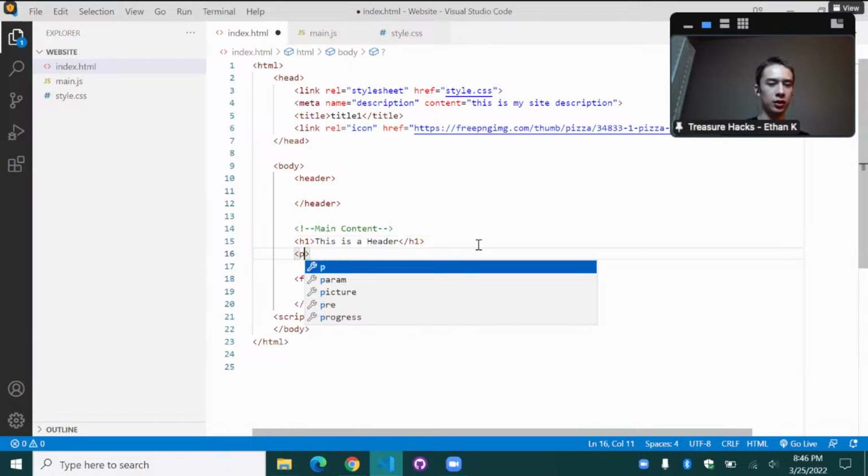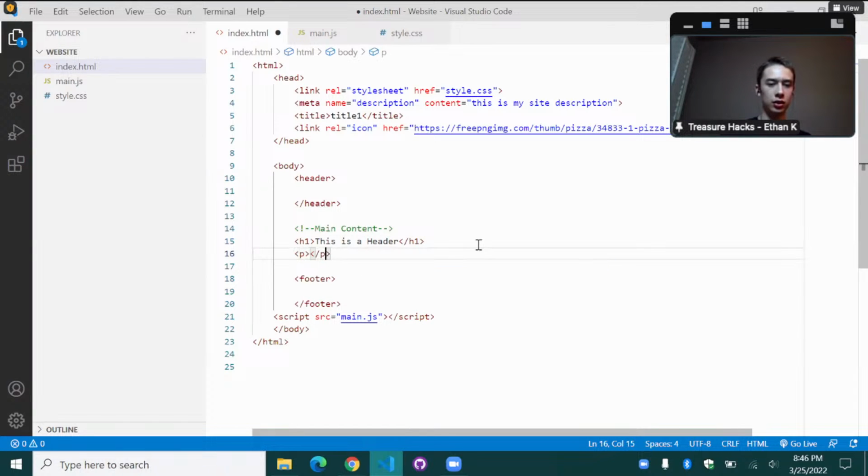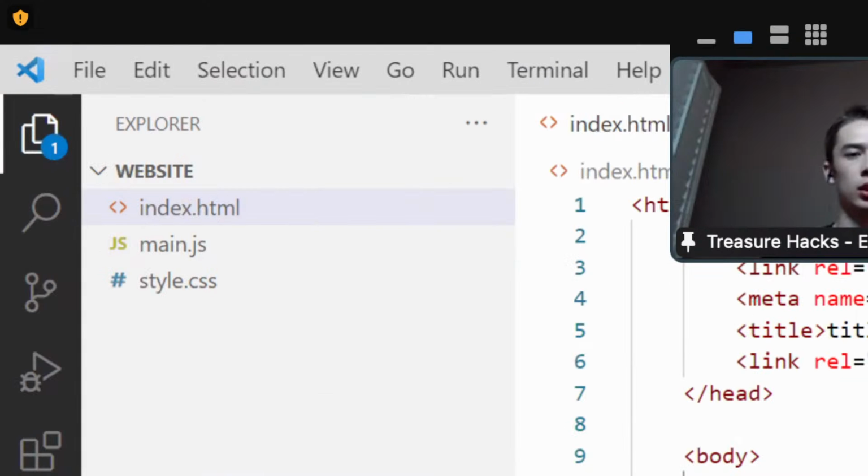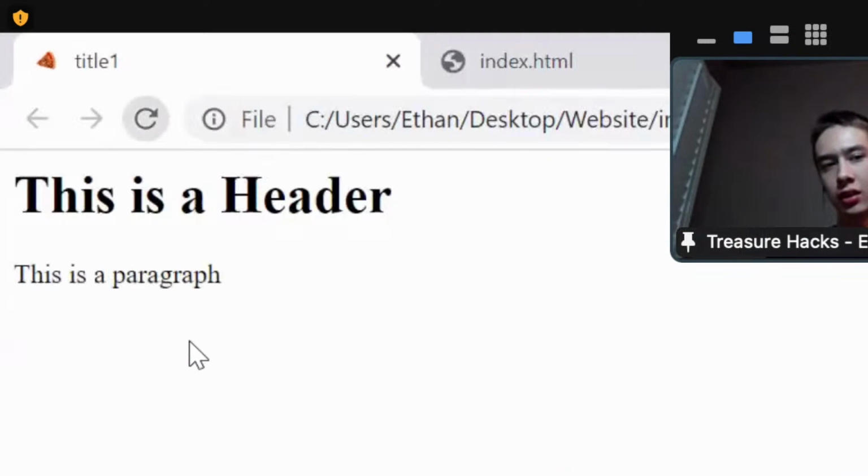Next is the paragraph tag. You can add paragraph, and it'll show paragraph on your page. Another thing with a header, you can have subheaders as well, H2, H3, H4, and so on.